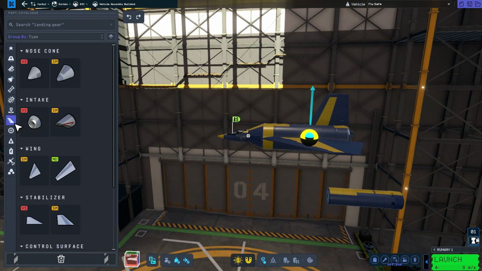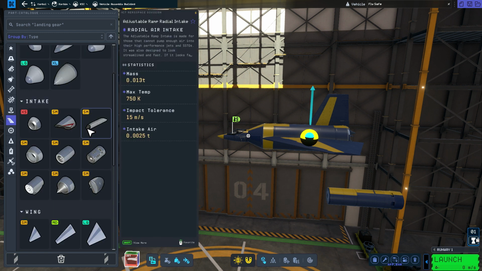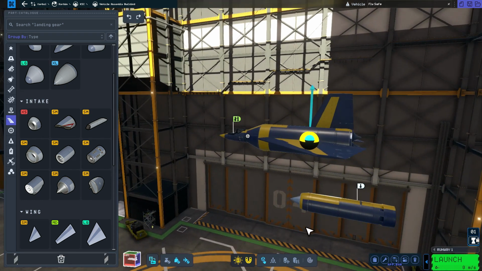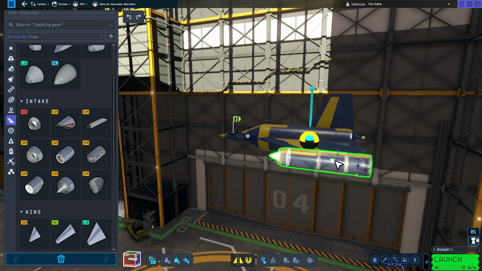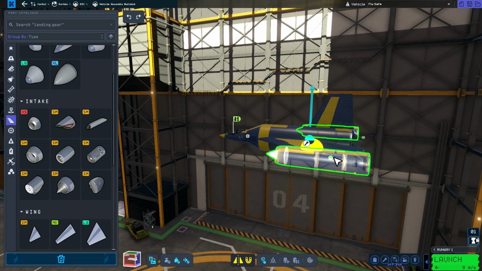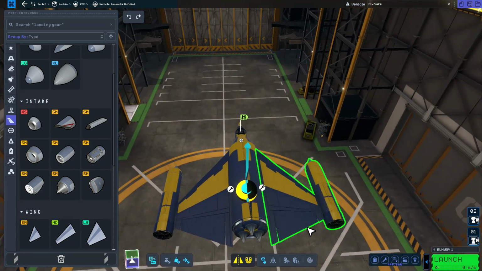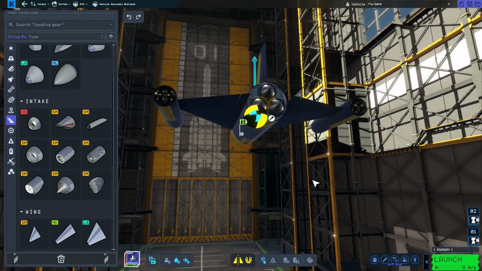So here I've got a methyl ox tank, a methane tank, a Rapier engine and an air intake. So there's a little module built off to the side for an outboard Rapier engine with fuel. And I can just attach it like that, and it duplicates it.